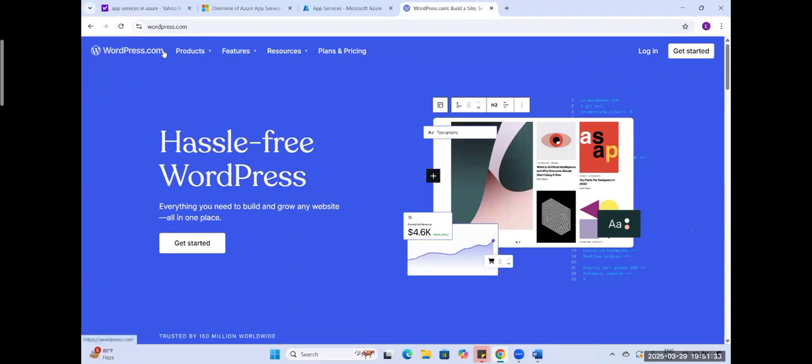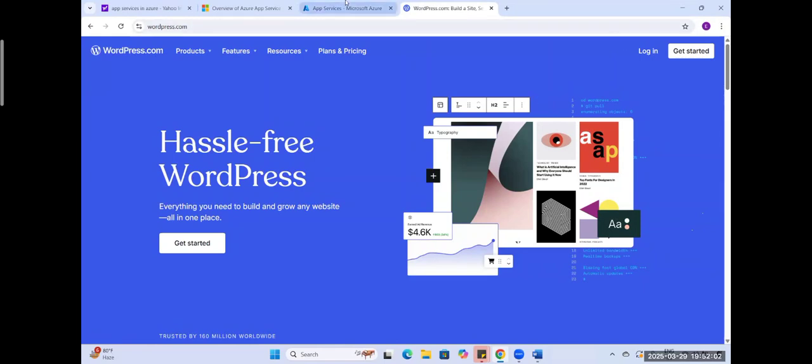WordPress is also supported on the Azure platform, and some companies are supporting their websites on WordPress only. Even some freelance workers, when you go to them and ask for website creation, will create it on the WordPress platform. So a lot of people who don't know coding can utilize WordPress.com for website creation. So that is possible.